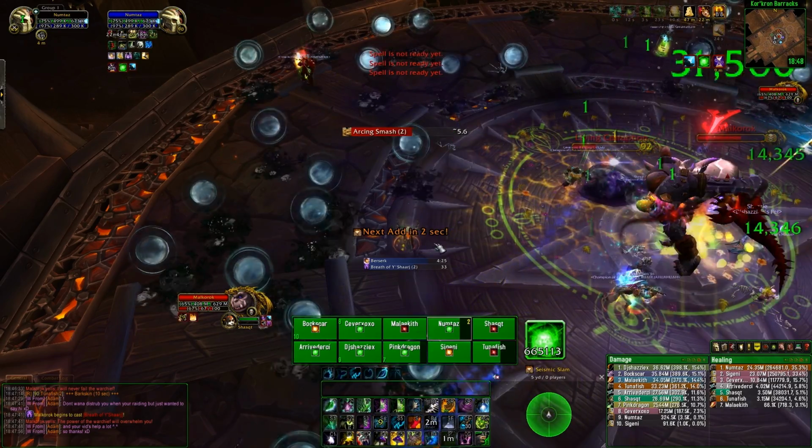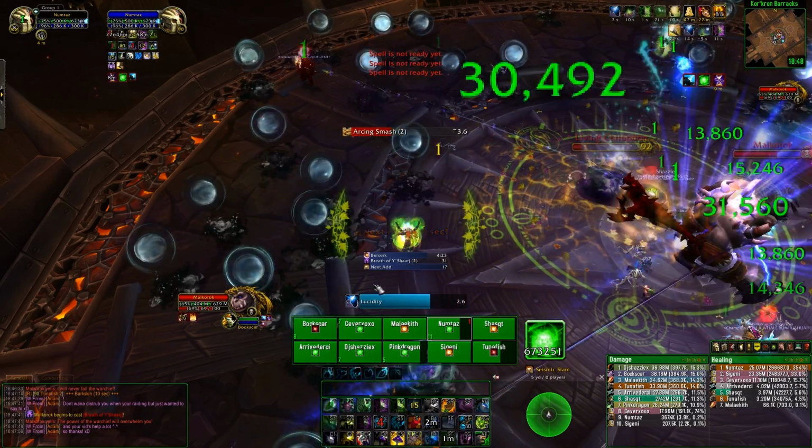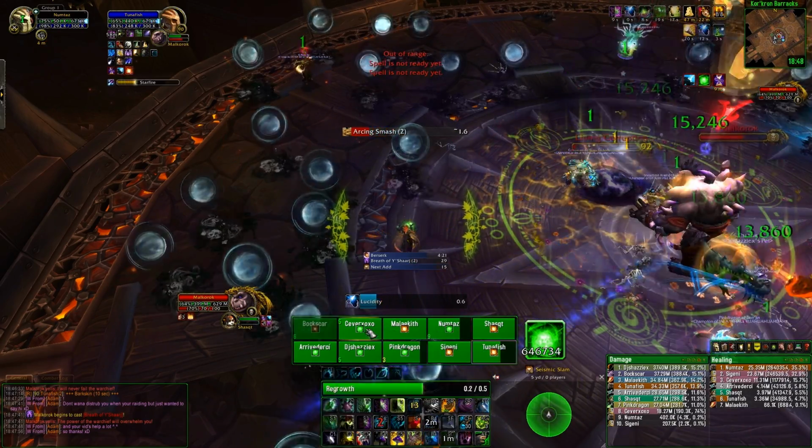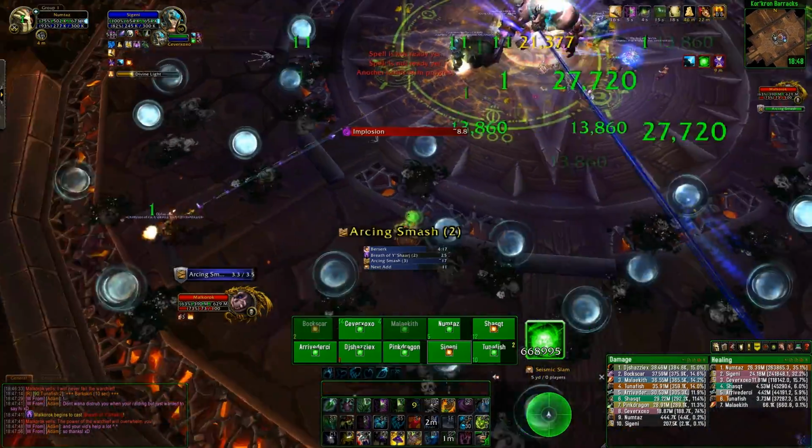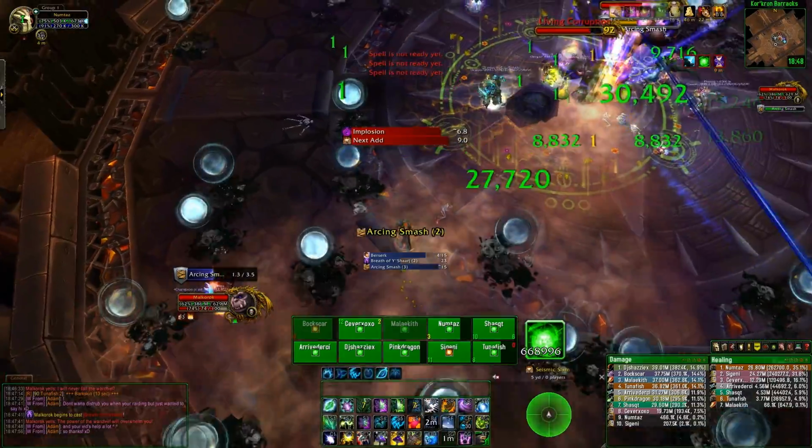Arcing Smash and Breath of Y'Shaarj is exactly the same, so he'll do 3 of them, mark them out, and then after 3 of them he'll do his Breath, which makes them all explode again. And if you get hit by any of these, you're bad. Don't get hit by any of these.